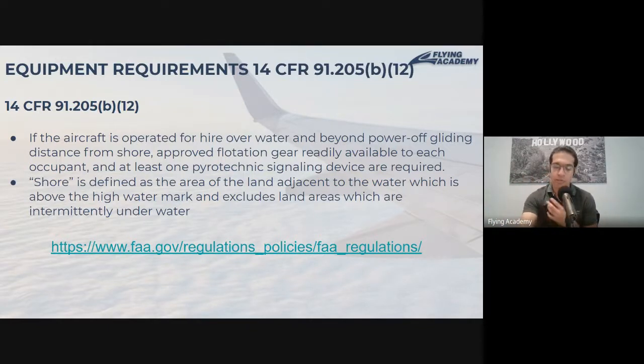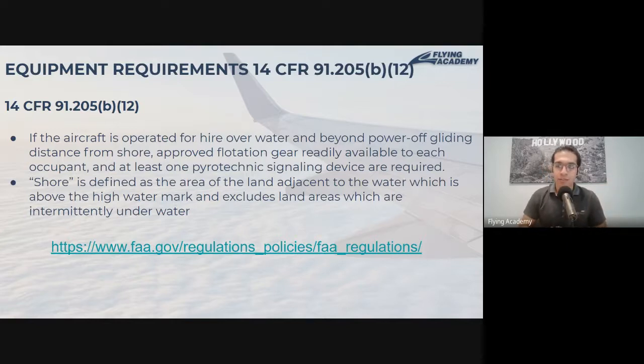Technically you can do it, but for the sake of conversation, you're going to charge someone to take them from point A to point B, or you're renting an airplane from a friend and paying for it. If money is involved, it is considered for hire.